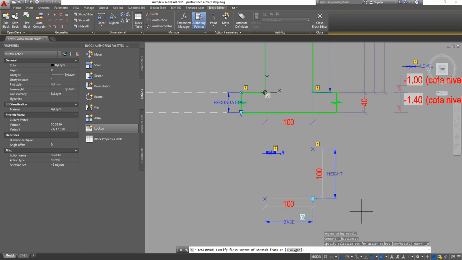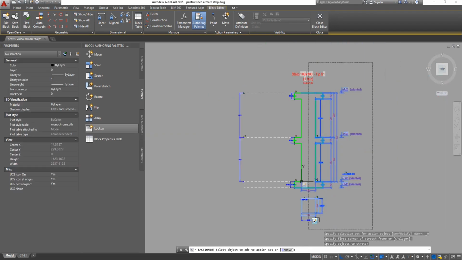Now I'm hitting OK. Because I'm hitting OK, it shows me the old area, the old objects inside that area that will be subjected to the action. And as shown here, you can hit remove, and it already recognizes that I want to remove.